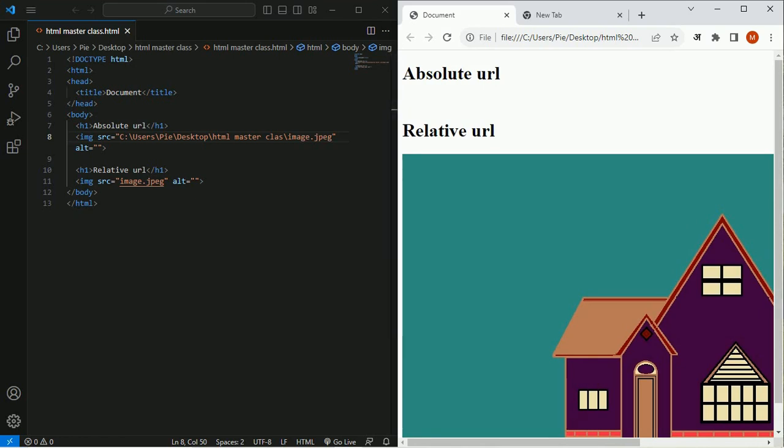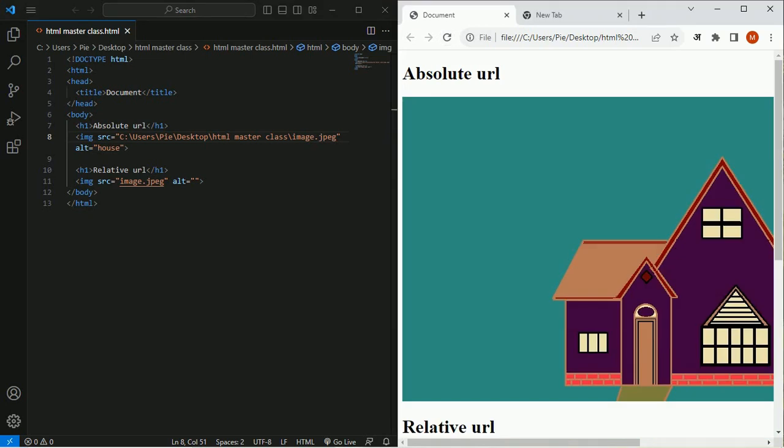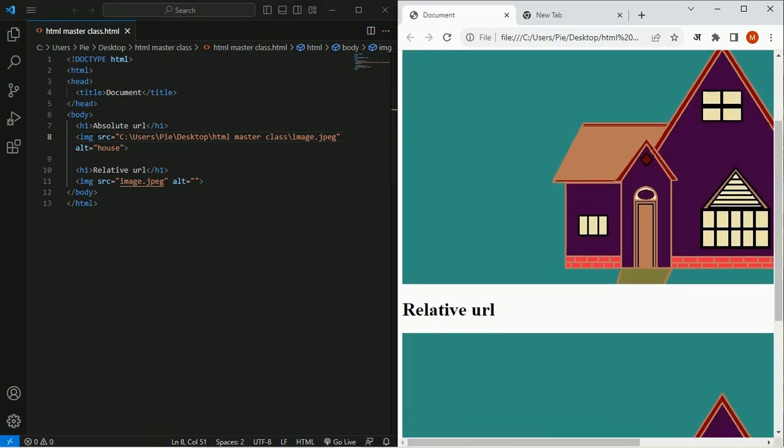But it is good practice to give users a hint that there was an image and it is not rendering, maybe because of a broken URL or a slow internet connection. If I know that this is the house image, then I can pass alternate text like house, or anything you want to write. In this case, if your image is broken, this alternate text value will be shown on the website, and any user visiting can think that there was an image, but for some reason it is not rendering.